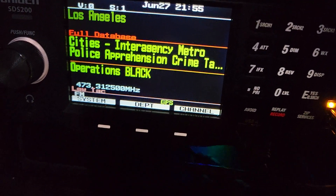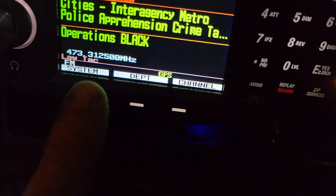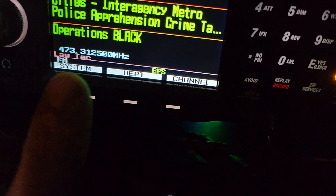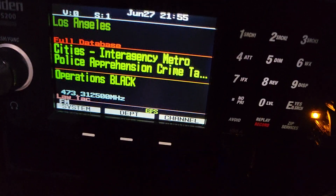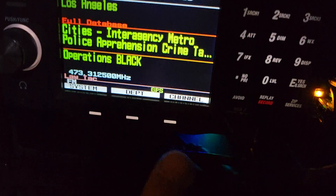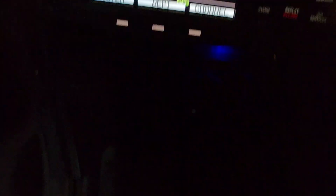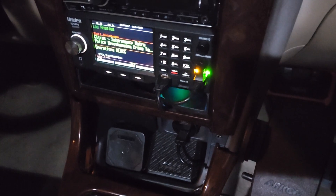The best way to find out if you have a lock is to customize the display. Where the frequency is shown, you can change it to latitude and longitude. So the first time you set it up, I suggest changing one of your displays to show latitude and longitude — that way you can be sure you're actually getting a location, not just data from the GPS saying it doesn't have a location. That's kind of a dumb indicator. And so that is how I hooked up this little GPS. Close up the molding and no one's the wiser.